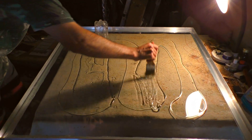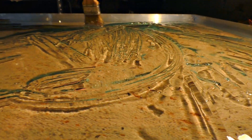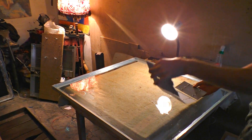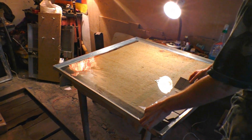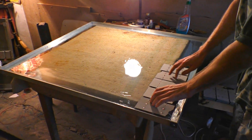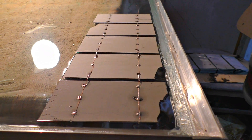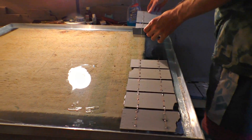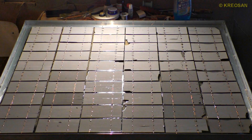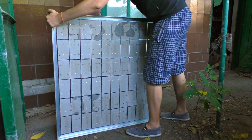Then we need to smear it with a brush — we need the mixture to cover the entire surface in one even layer. Then we take the solar cells and carefully put them on the surface, right in the mixture. We're trying hard to make it nice and easy. They must be touching each other, and don't forget to remove the air under the cells. Next row. Then we're gonna use the mixture again to cover the cells, and they're going to be sealed — they will never be damaged with water or shaking. That's the best protection.